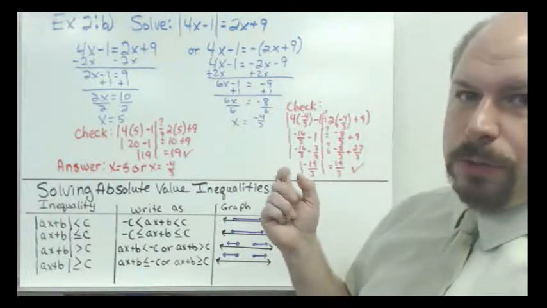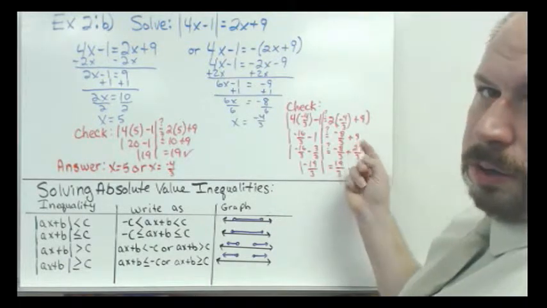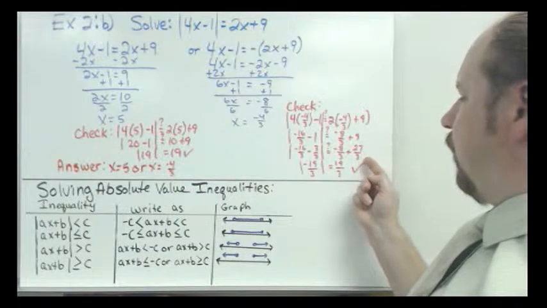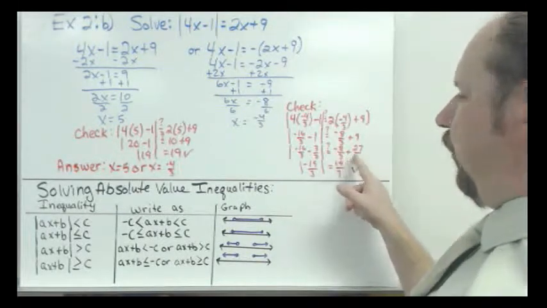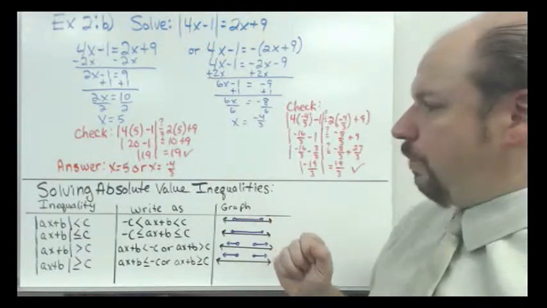So we have to think about, well, what number plus 9? We need a common denominator here. So 27 over 3, 27 divided by 3 is 9. So 27 thirds would give us our common denominator. Negative 8 thirds plus 27 thirds is 19 thirds. So that works as well.